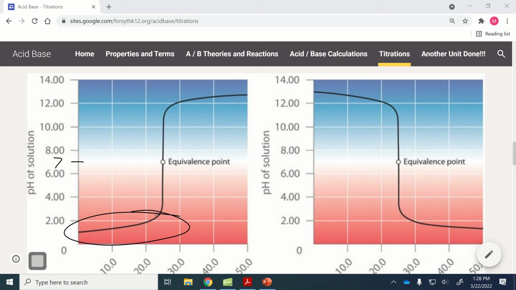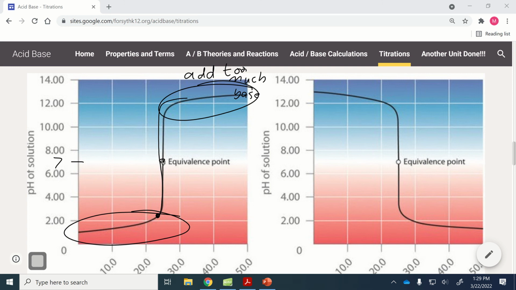But then what happens is when you get really close to the point, like you can see right here, really, really close, where you're going, I only have a little bit of acid left. This is mostly water now with a little bit of acid. Well, actually, I guess there's still a decent amount of acid. But when you start switching, it'll immediately flip over to the other side. And at the end here, this is where you've added additional base. This is adding too much base. Okay? You've gone too far.